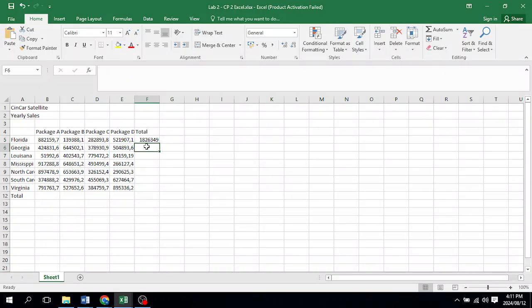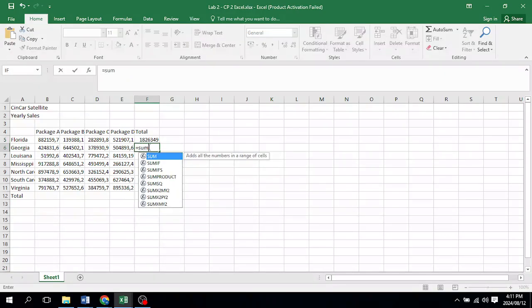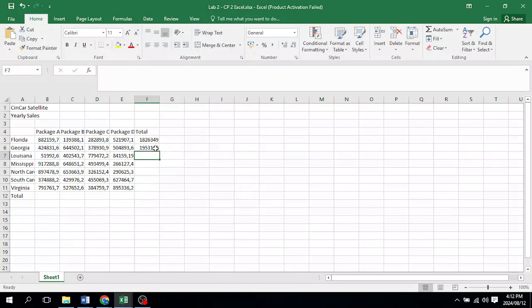I'm going to do one more just for the sake of doing one more. So once again, equal sign sum, and now I select my range. Oopsie. If you make a mistake, just take off your mouse and do it again. B6 up to E6, press enter. Now the beauty and the lovely thing about Excel is once you have calculated it one time, you don't have to do it many times. Okay, so all you do is you select the block that has the formula. In other words, this one that contains the answer, because as you can see in the background there is a formula, and then you put your mouse on the corner where you see that little square.